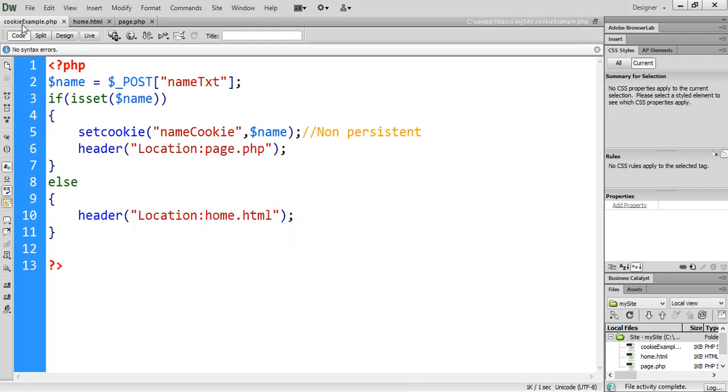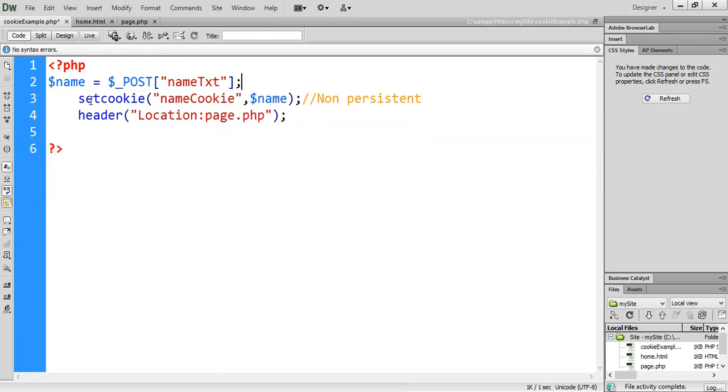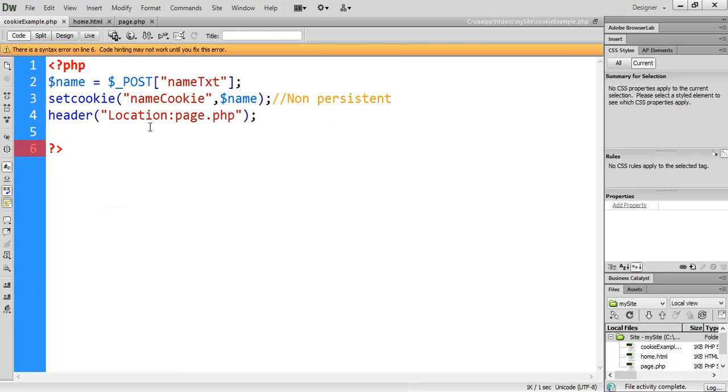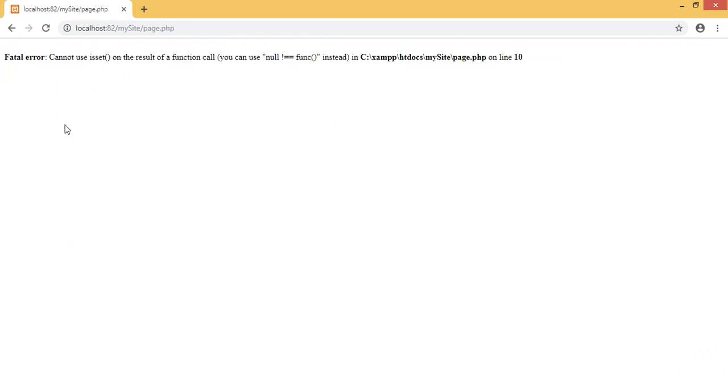I'm going on this page and okay, it should not be used here. Okay, no problem. Let me remove this. Let me remove this also. So simple, on this page the cookie will be created, and now let's see what is the result. Come here and then go back and then refresh, and now give here a name and then log in. It's still saying that you cannot use.